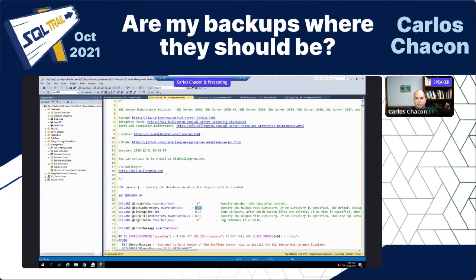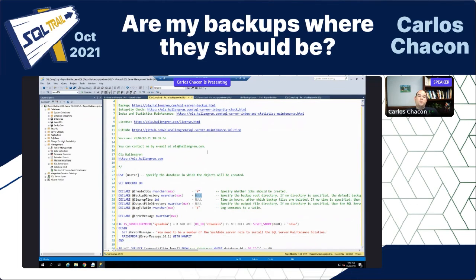If you want to get started with the OLA scripts, the OLA scripts are going to do a couple of things. One, it's going to create a table. Two, it's going to create stored procedures that need to be stored somewhere. Even though the script defaults to master, I do not place those objects in the master database. I want them outside. And the reason is I'm paranoid about corruption. I want to reduce the size of my system databases as much as possible. So I want to create a secondary database to keep all of this stuff. So I would change that.